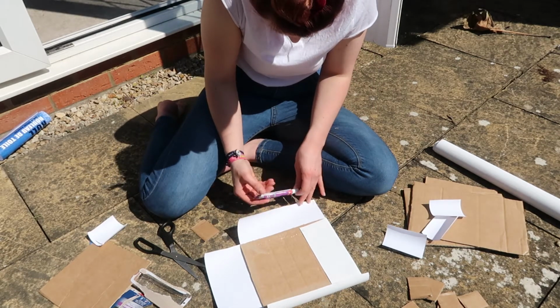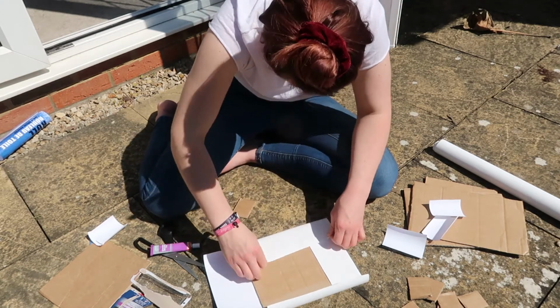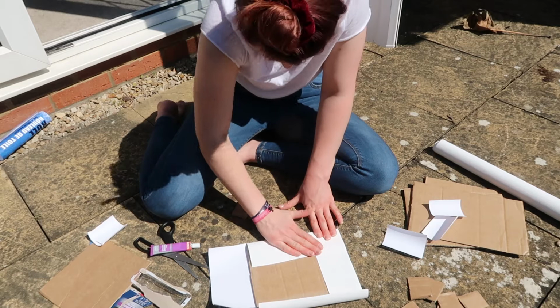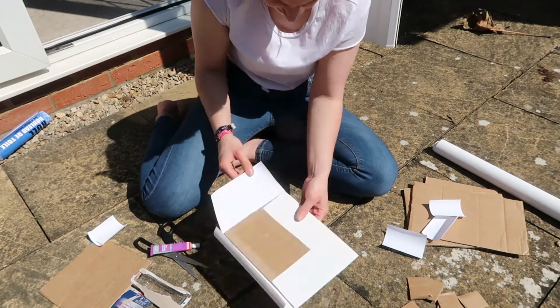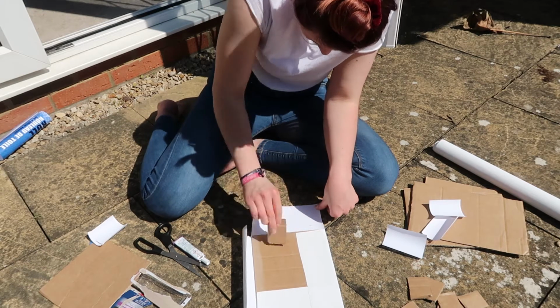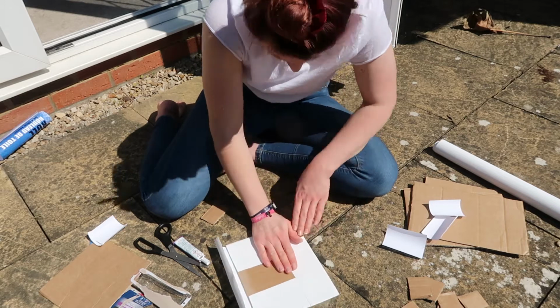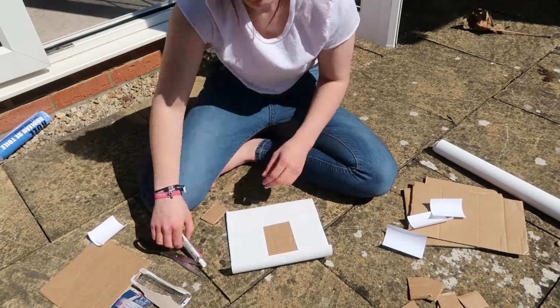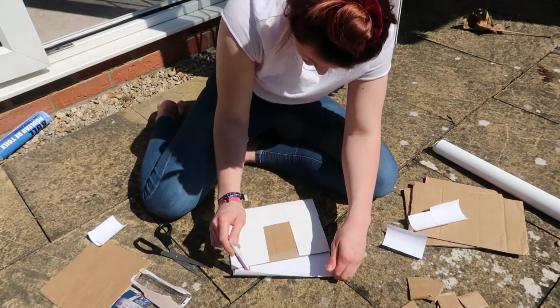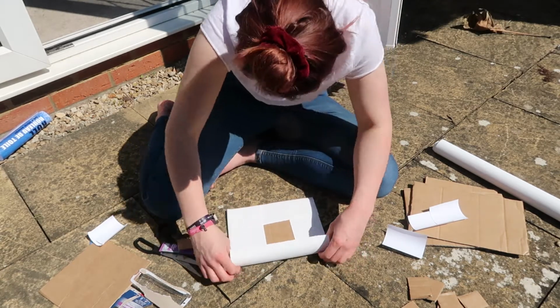And obviously if you don't have any canvas roll, you can simply use white paper as well, a large roll of white paper, or just large white paper in general. You just have to be aware that, depending on the paper that you use, it probably won't be able to absorb a lot of water. These canvases anyway, they're not really designed to absorb a lot of water, so you wouldn't be able to really use them for something like watercolour.